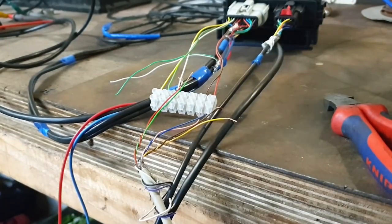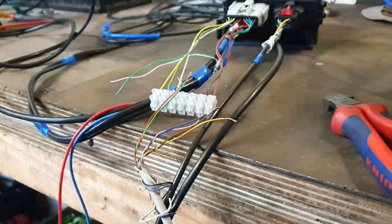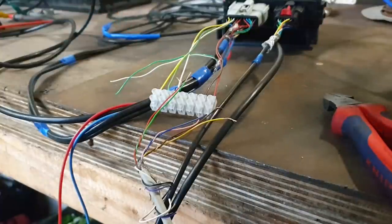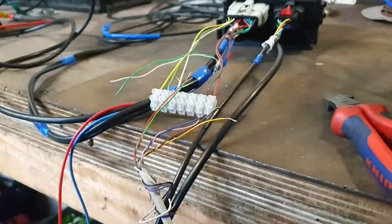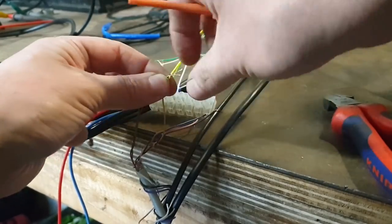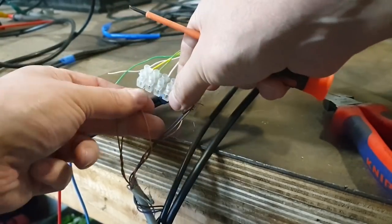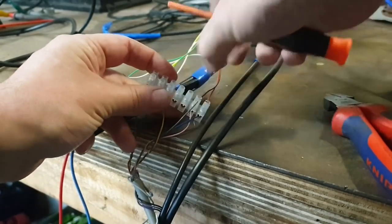Now, we have three wires to connect for four, and the reason is that the green one, this is pin 2 here on our gray plug, is a common connection point. So what I'm going to do is, based on our wiring diagram and our little chart that we made, I'm going to choose number 1. I'm going to take the yellow and the green as my winding start connections. I'm going to twist those together. I'm going to connect those then to my common pin here, like so.